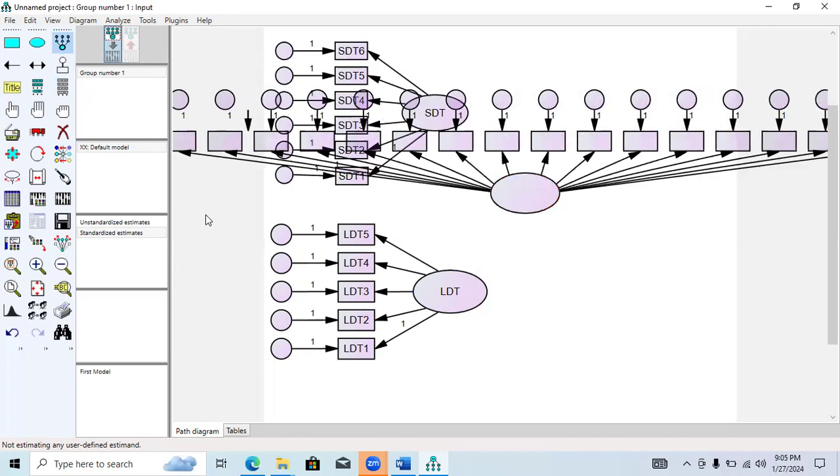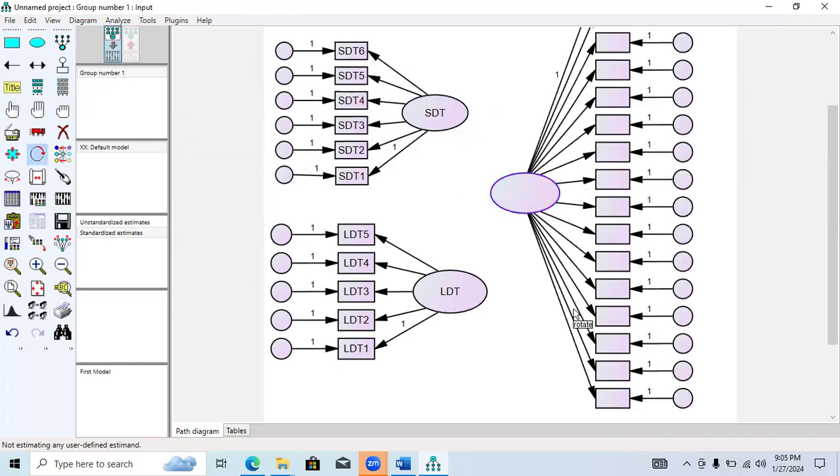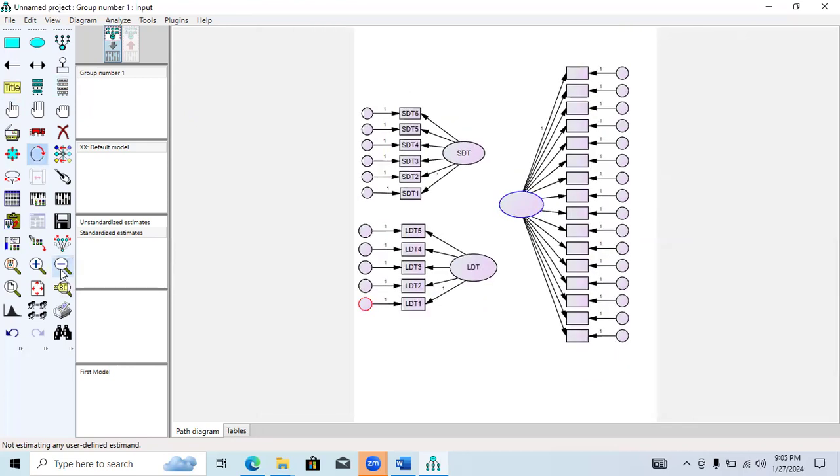So I can create it and I need to select them all. I need to click on the construct first and then I need to change the direction like this. You can decrease your view to make it more comfortable for you like this. All right. What I need to do, I need to put my data one by one in these indicators.